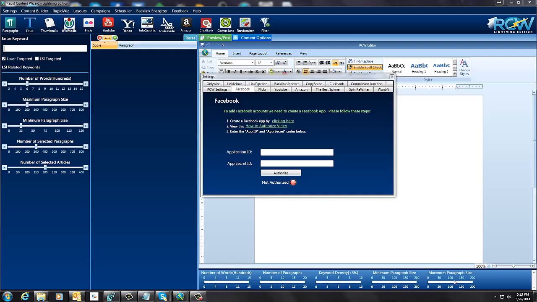There's just one more tab that I want to go through here on the settings, and that's the Facebook tab. On the Facebook tab, I'm actually not going to demonstrate anything, because if you notice here in the second it says how to authorize a video. This is actually going to link to a video that's going to explain how to use this. So I don't need to explain it here, but I just wanted to show you that this is where the Facebook app will be set up, and that will all be explained in the video that you can just click on from right here.